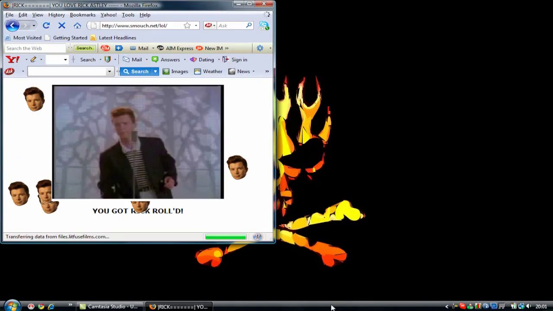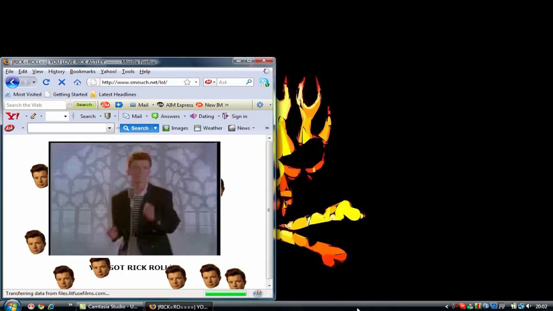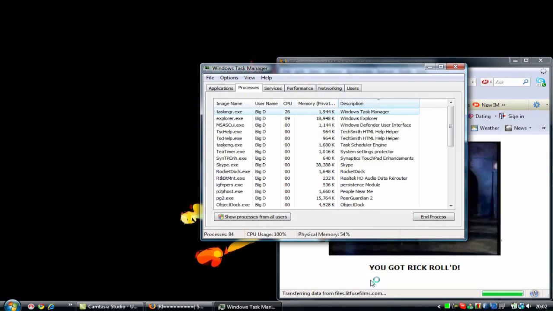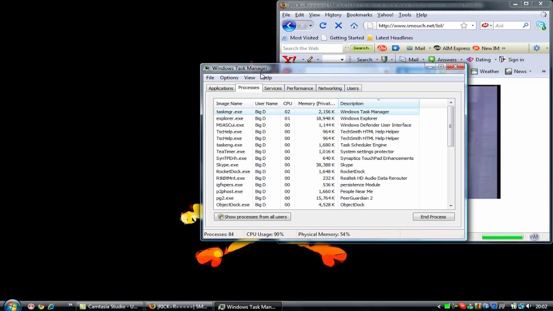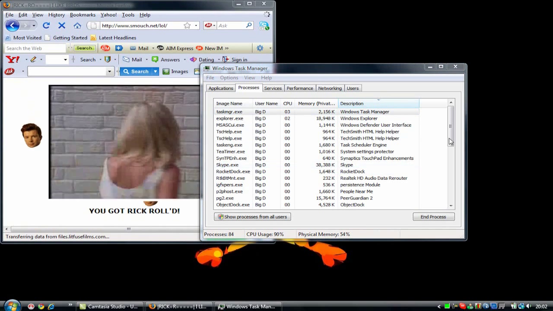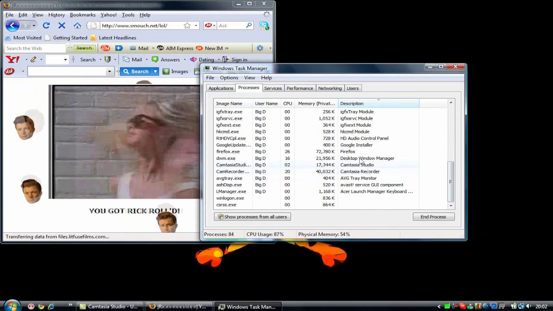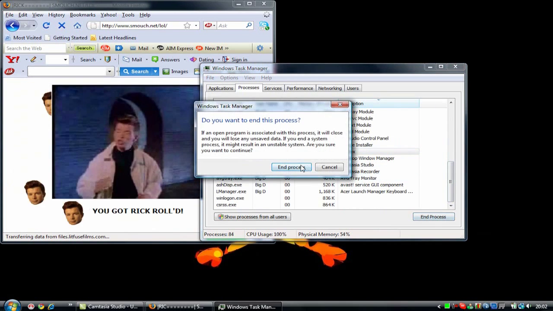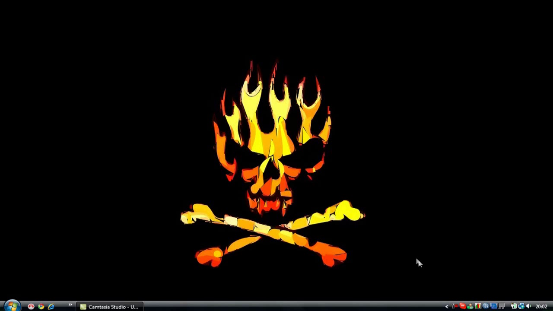What we can do, one of the best ways, is to go onto Windows Task Manager by right clicking the taskbar and going to Task Manager, and finding your browser. It's either Firefox, Internet Explorer or whatever. Clicking it and ending the process, and it's gone. This however does exit every other tab in your browser, so if you've got something important up in a tab, this is not the best way of doing it. Let's go to the second way of doing it in Firefox or any other browser.